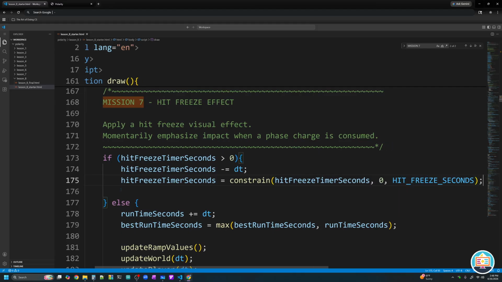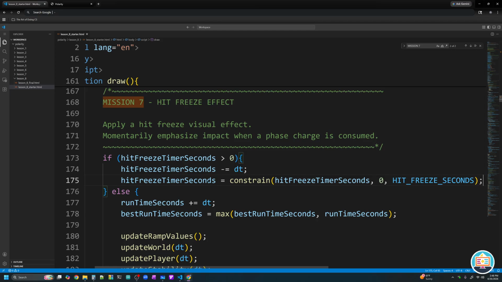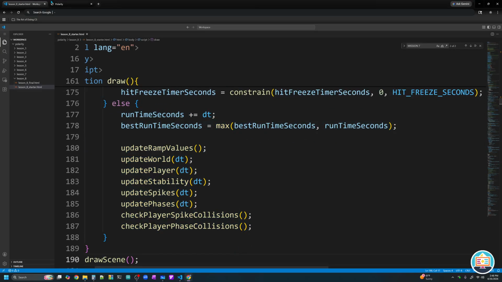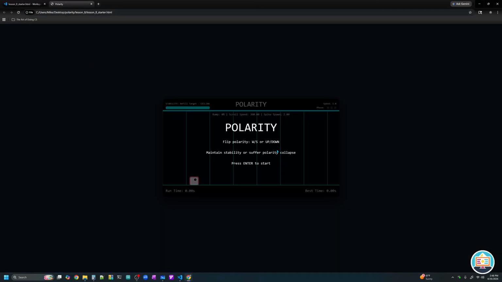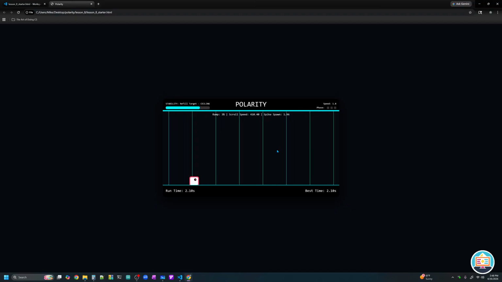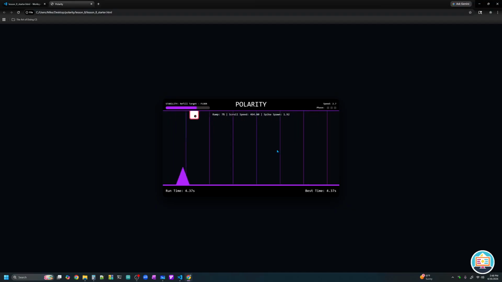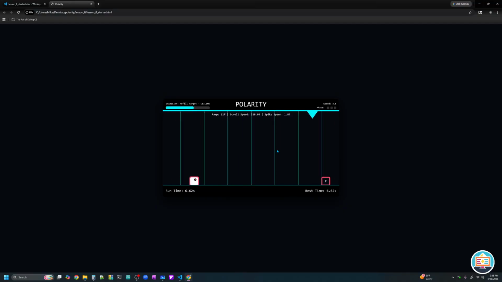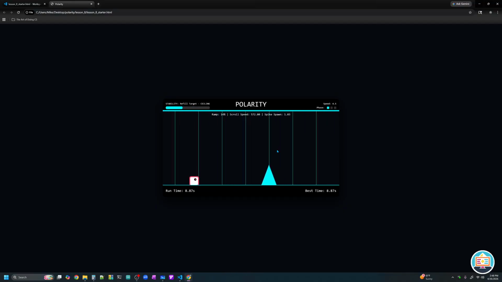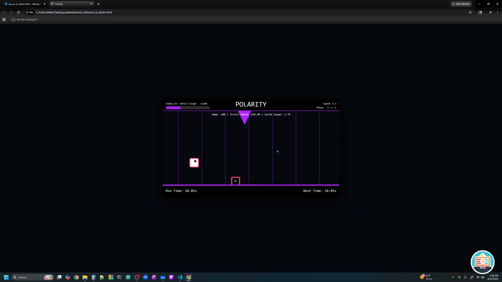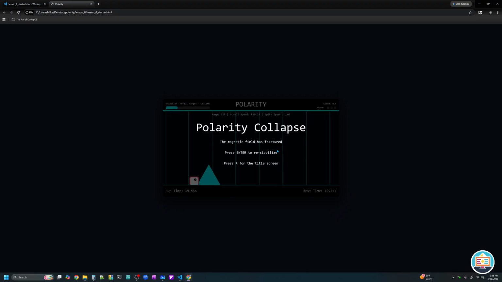So now we are actually decreasing it. And so once it gets to be 0 again, this will no longer be true. So our else block will run and we'll go back to updating our game in its entirety. All right, let's test it now. So now we will not have that infinite freeze effect. I just got to get a phase charge, and it seems like I am really bad at that. Ooh, but I got one here. So now if I hit, freeze the game, and then we're back at it. And so this is going to be a really cool effect, especially when we're moving extremely fast. It'll give us a chance to grab our bearings and figure out where we are at.